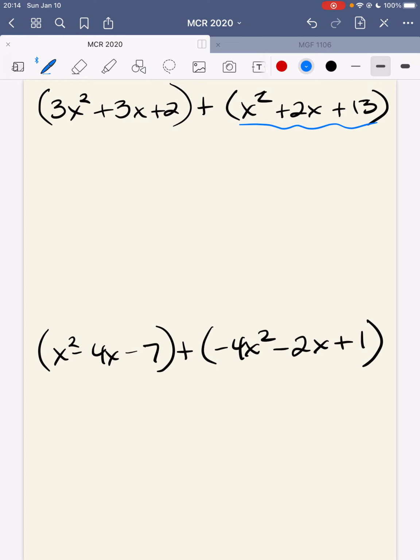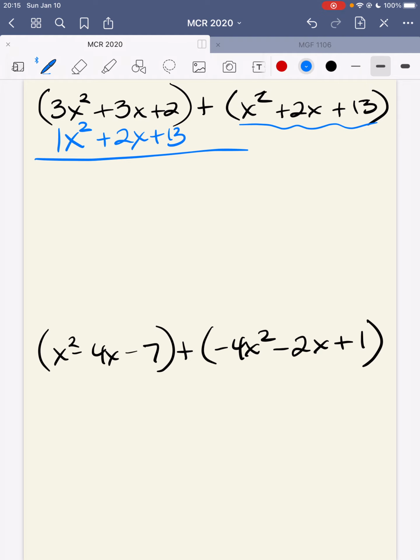So I'm going to write my x squared term under my x squared term, and we all know that there's a 1 in front, if I care to write that. My x term goes under my x, and my number goes under my number. And it is a lot easier to combine the numbers when they're in this vertical idea rather than horizontal. So we're going to add them together.